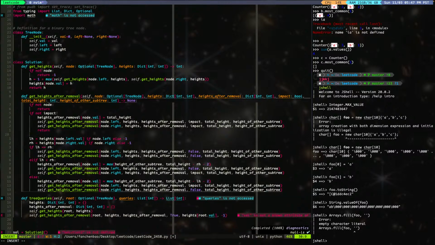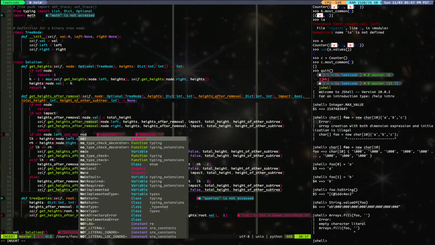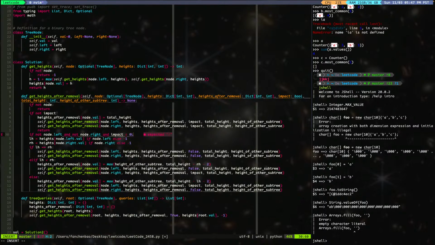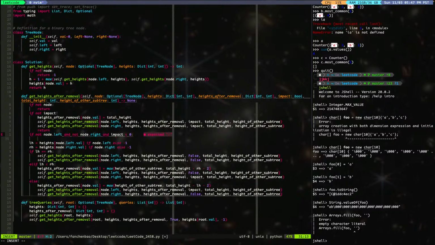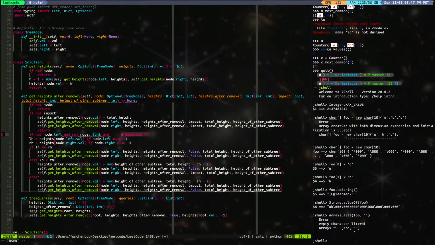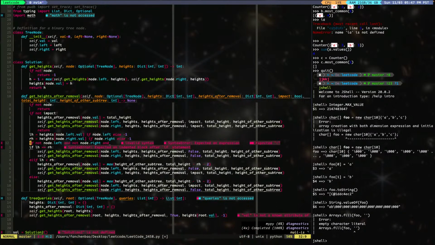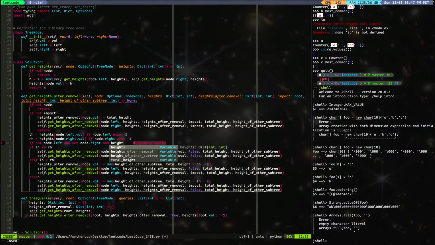If it's impacting, here we can say if not node.left and not node.right, and impact is smaller than 0, not impact, and height of other subtree is smaller than 0, because the first one is the only one that we care about.